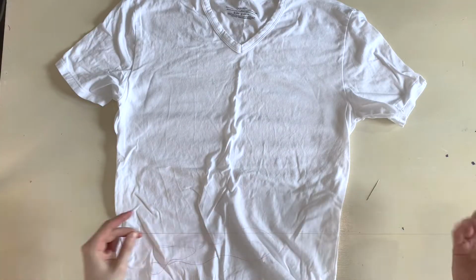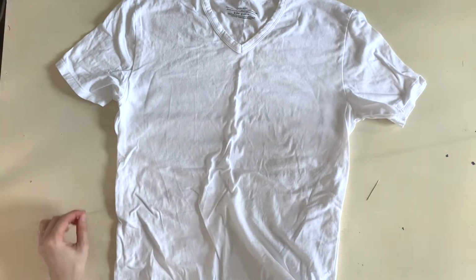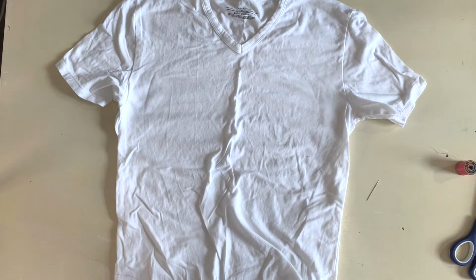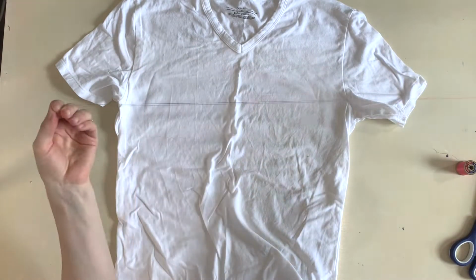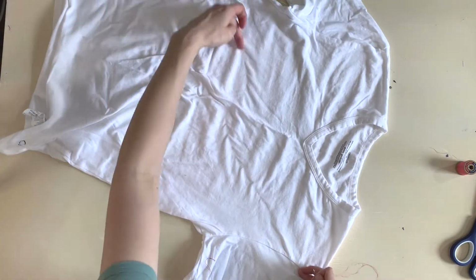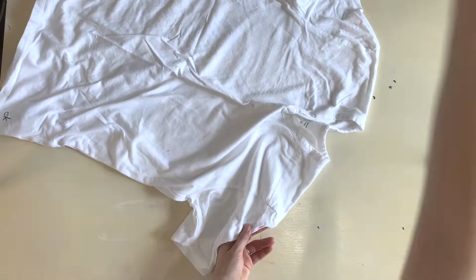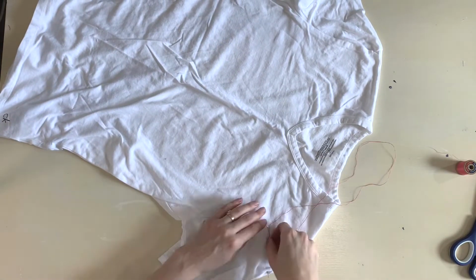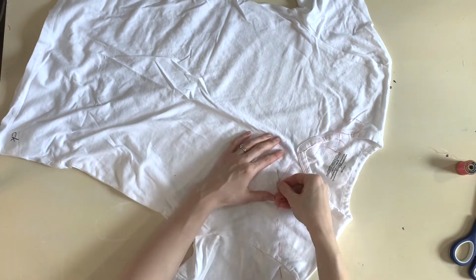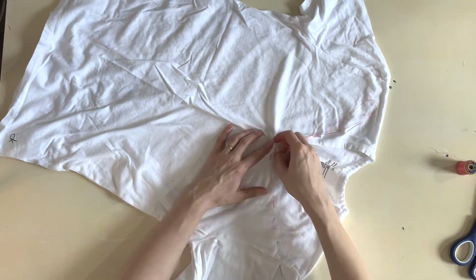The first thing I'm going to do is wash my white t-shirt. So that's not shown, but just FYI, that is the first step. Then I'm going to start to sew the stitches on the pattern that I like to do. So I'm just going to do a large basting stitch, and I'm going to start on one side of the t-shirt and work my way to the other side.